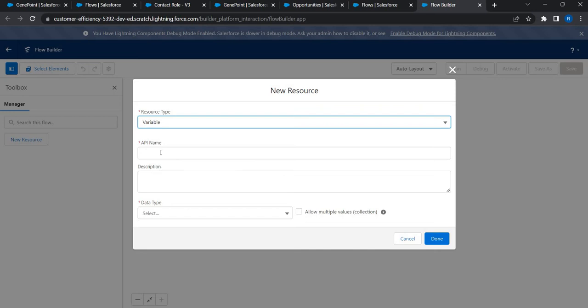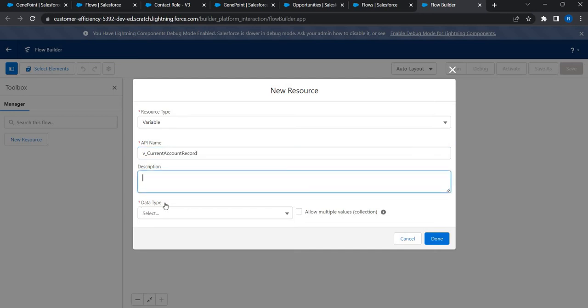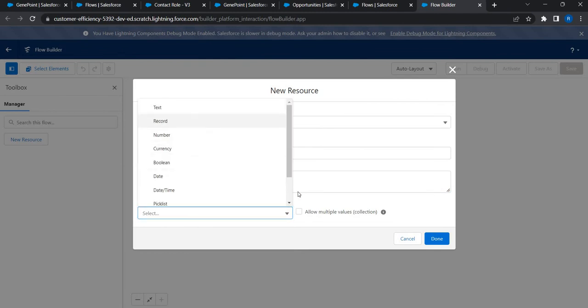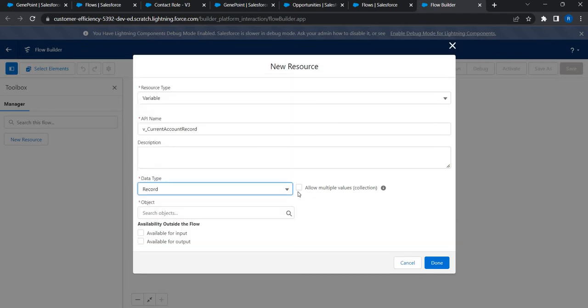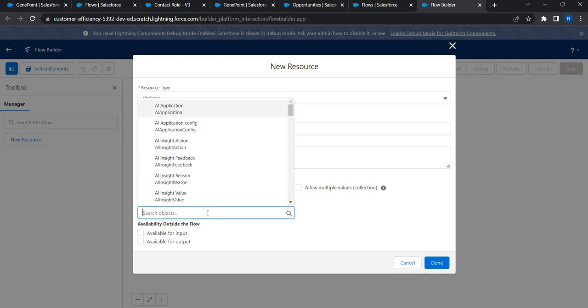So I'm going to create a variable, using the naming convention v underscore current account record. I'm choosing data type record because I want information about the entire record that is launching the flow, not just the account ID, and the object is Account.